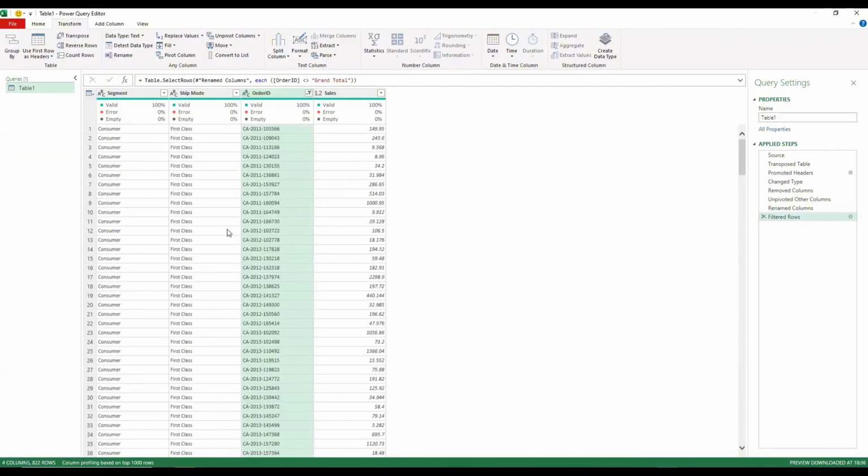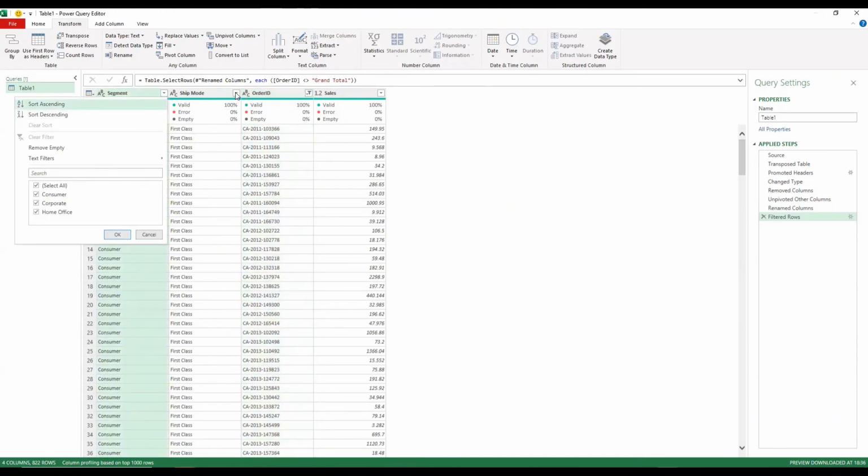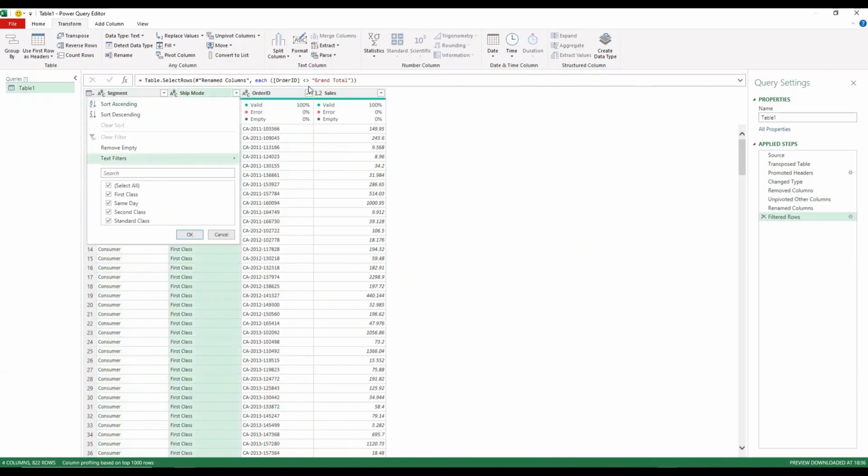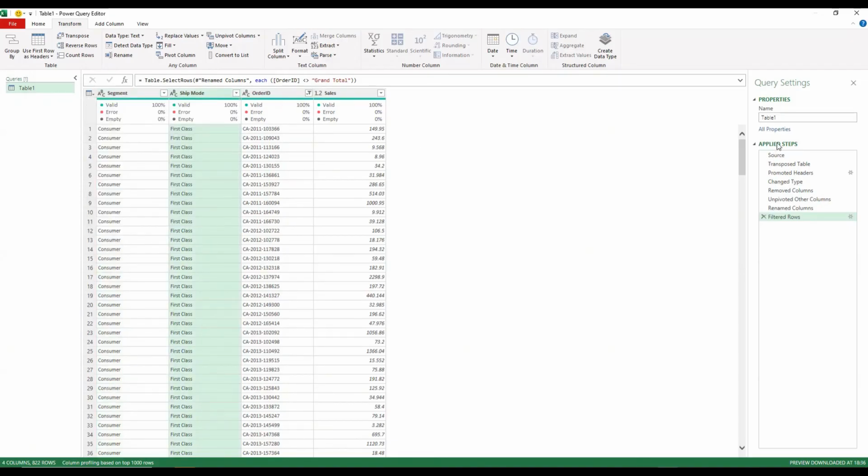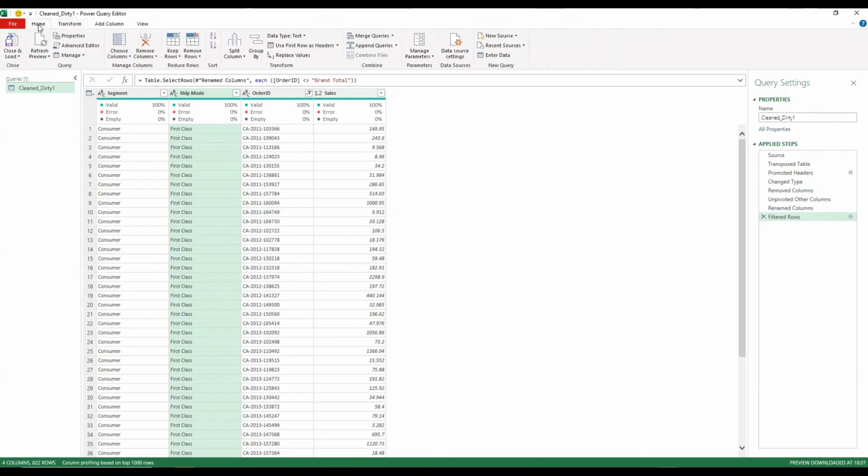After that, what next? I think the job is done, basically. You may just want to cross-check to make sure that there are no funny entries in your columns, and the job is done. You can now rename your table, because once you load it into Excel, it will take the name of the table that you have renamed it with. So maybe we can call this cleaned underscore 31. Yeah, so we have cleaned it. So we'll go back to the home tab and close and load.